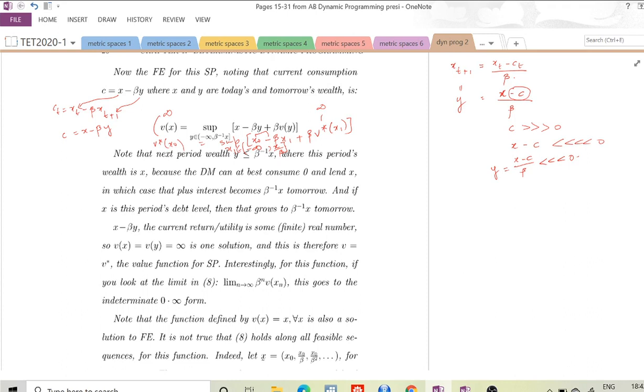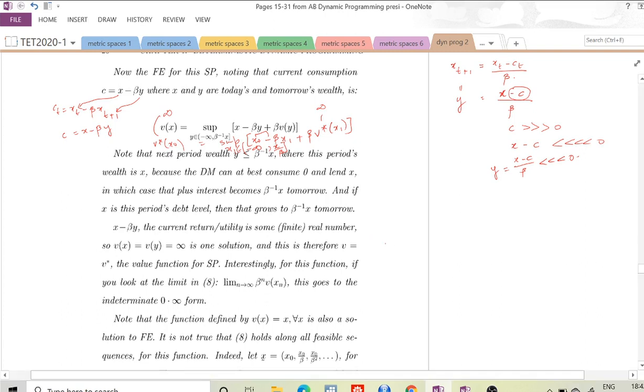Does that say very much? Maybe not, because remember that this is a sufficient condition. If there is a V that satisfies this on all feasible paths, then V is equal to V star. If a particular V is such that along some feasible path it's not satisfied, we don't know whether that's equal to V star or not. Okay, but in this particular counter example, it's not, right? So what is that example?